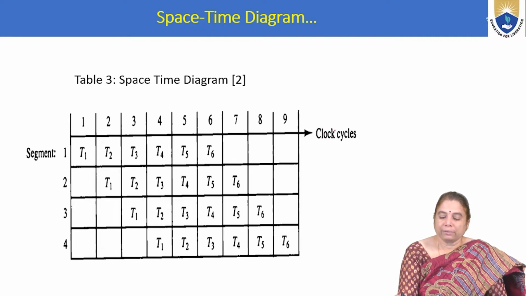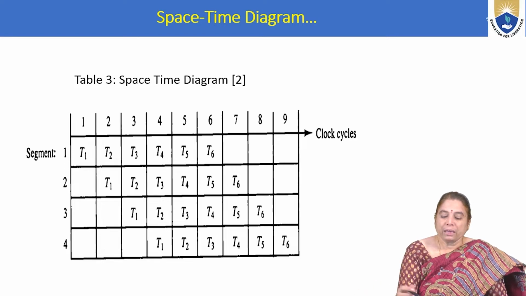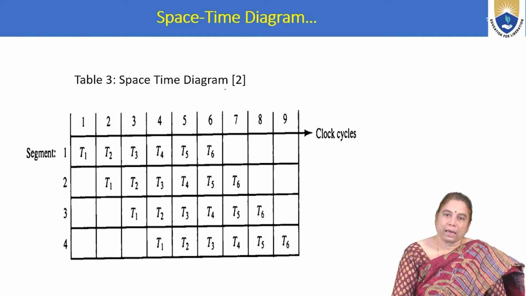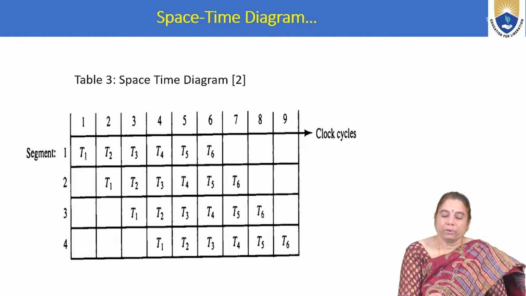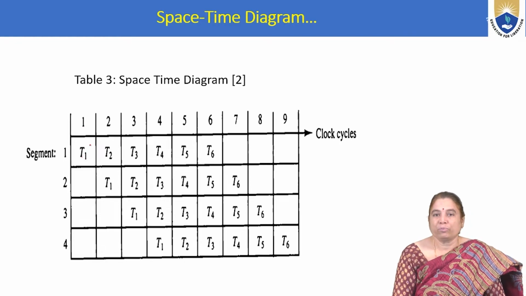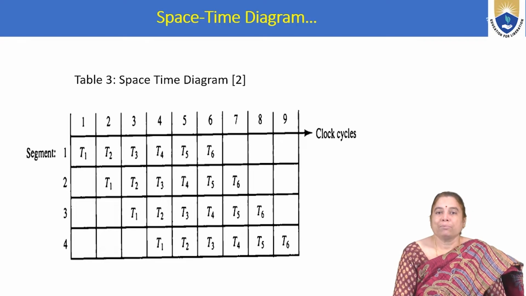So here the horizontal axis represents the clock cycles. The vertical axis represents the segments. So which clock cycle operates on which sub-segment, and what sub-operations can be executed during this time period, is illustrated with the time-space diagram, so that it shows the behavior of the pipeline at the given time. So at clock tick 1, segment 1 is taken. At clock tick 2, segment 1 of the second sub-operation can be implemented. So the behavior of the pipeline can be visualized with the help of the space-time diagram.